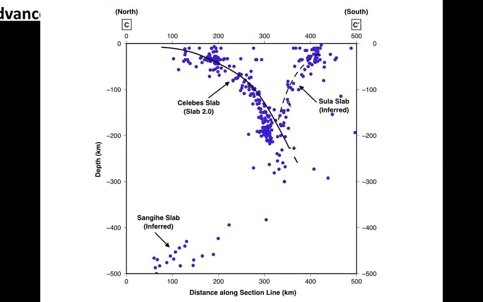So following that subduction, the Songi slab began subducting, and the deeper hypocenters down here are part of it. So subduction within the Celebes slab is rather young, starting about 5 million years ago, and its interaction with the Sula slab has deformed it into the steeper orientation visible here. So the Celebes slab is very active, and has produced damaging megathrust events in the past, such as the April 1990 magnitude 7.6 event.